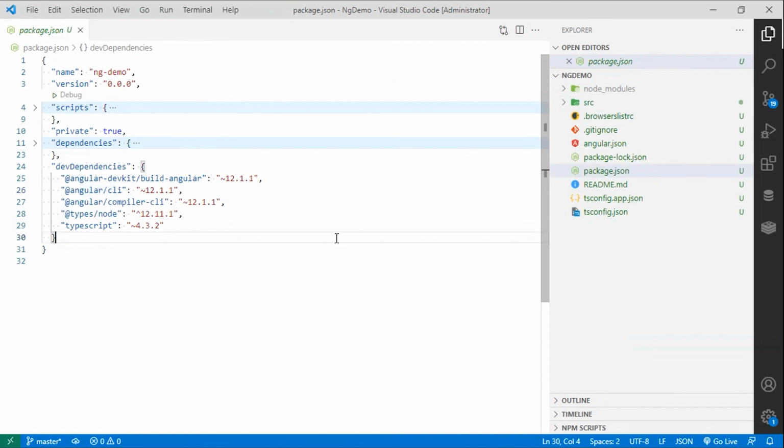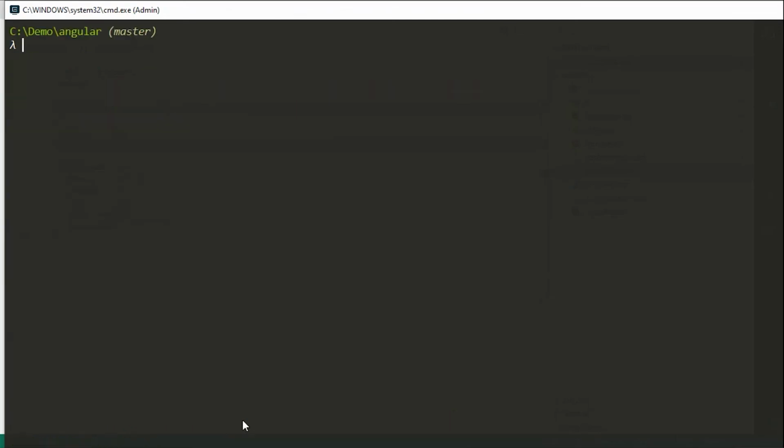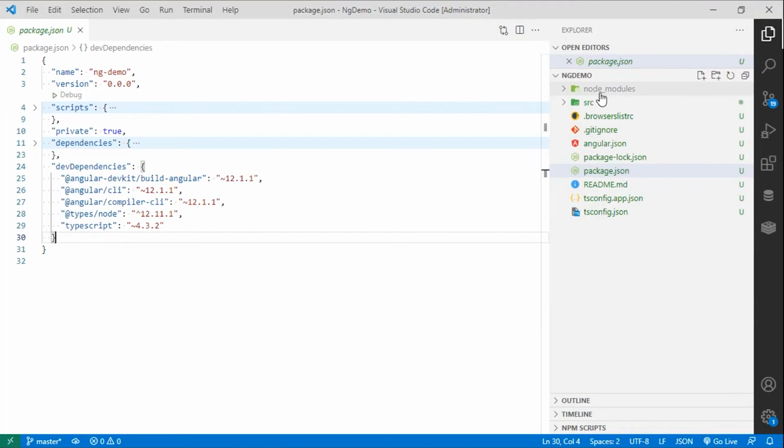Once this file is made to server or to somebody else's computer, they can run another command called npm install, and it is going to look for the package.json file, and all the packages that are there, they are going to get pulled and they are going to get added to the node modules folder. So we only have to provide the packages that we are using. We don't have to provide the package themselves, and that's why we ignore those packages.